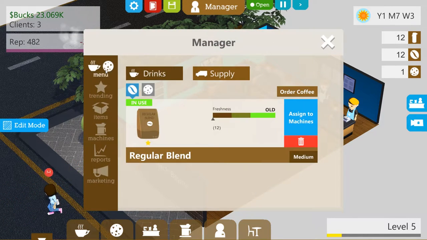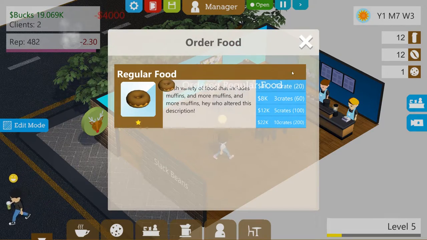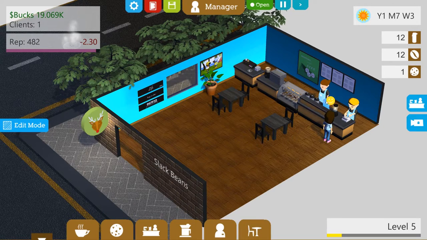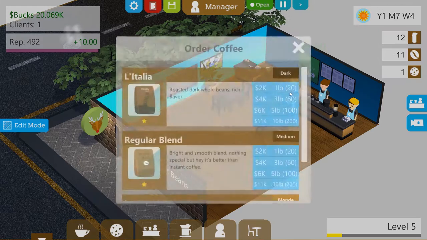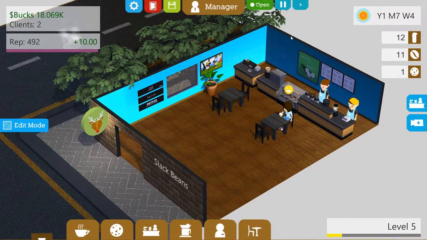We're gonna need to order some more food because we're almost out. We're down to one thing. So let's order food. We'll do the one crate. And I think what we're gonna do is we're going to brew this last thing in coffee. But before we do that, we're gonna order some more. We'll do the regular again. And we'll speed up time, because I just want that coffee to come pretty quickly.